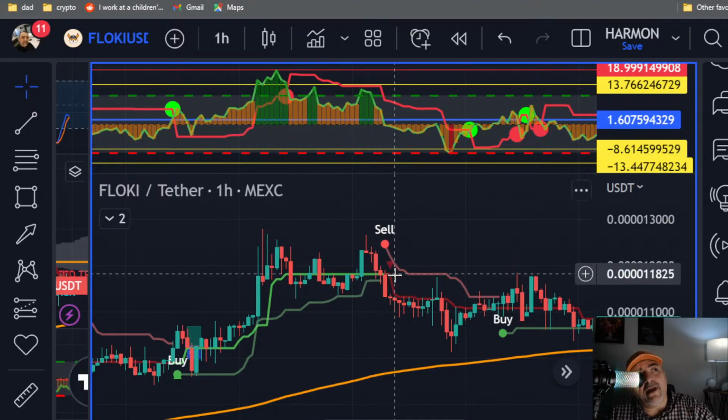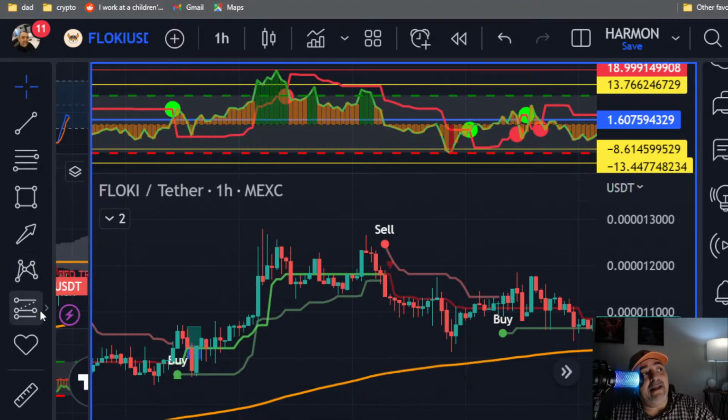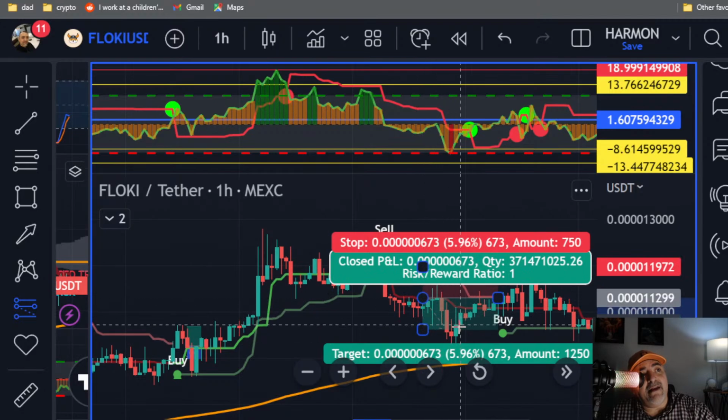If you wait until the 1 hour trend hits, then your short starts somewhere in here. Okay? Either way, not bad. Even if you got in late, let me show you guys. You go here, you go to short position. Even if you got in late, that position right there is still 6%.